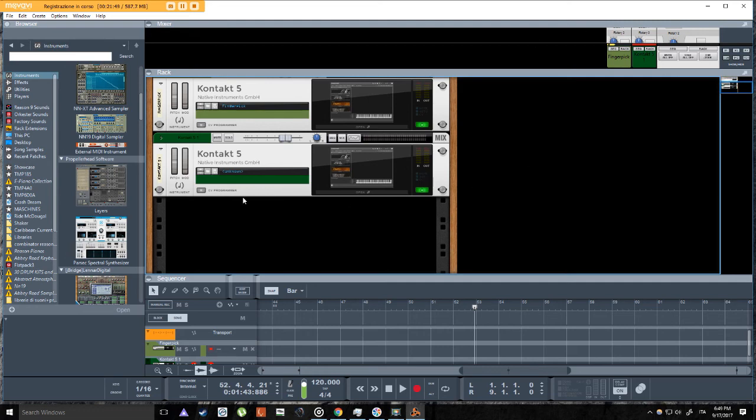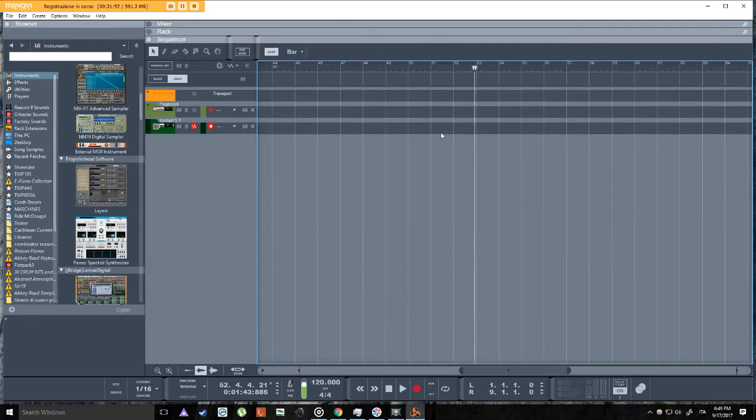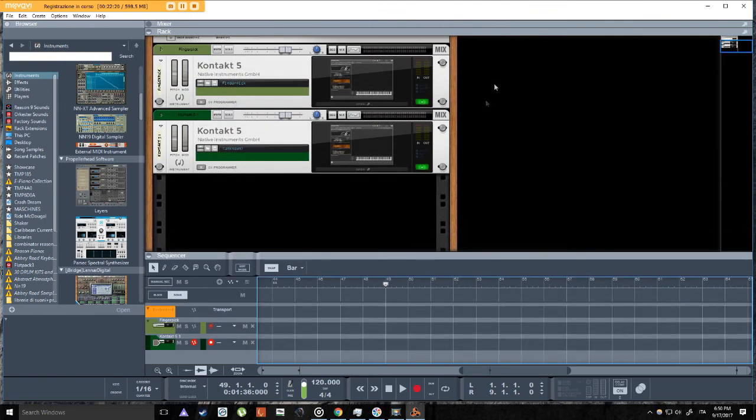Yes, basically this is my opinion about Reason 9.5, and why at the moment, I'm saying at the moment, because for sure Propellerhead will work to make new updates. We hope that soon there will be something, I really hope before Reason 10, like a Reason 9.7. It is really important to increase the VST performance, because it's really bad at the moment.